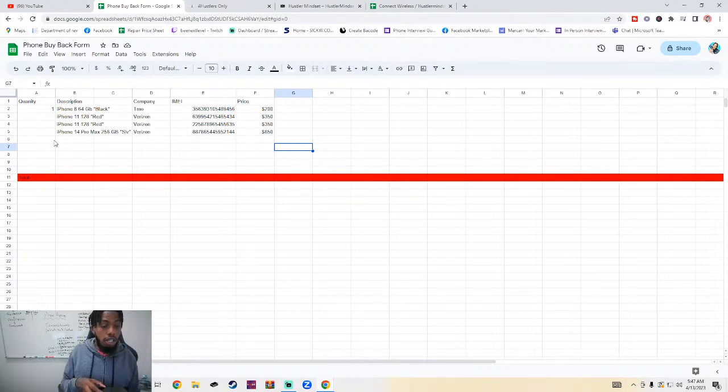Y'all, I took apart my first iPhone 14, guys. So I can't wait to show you guys. This is what I'm rebuilding. This phone is iCloud locked, but I'm still going to sell it because there's still a price for an iCloud locked one. So I have to add that one too.